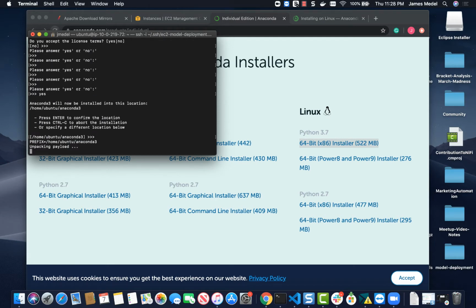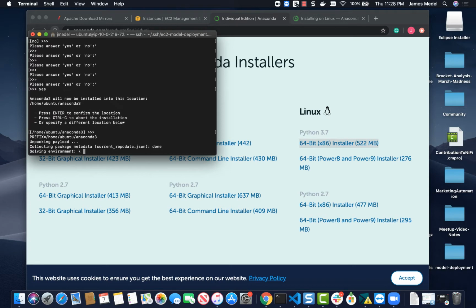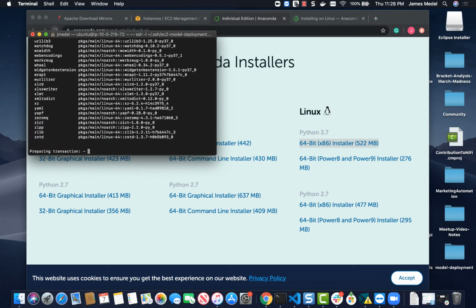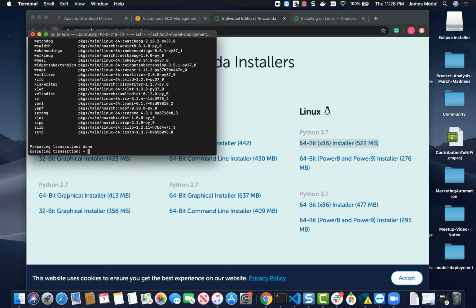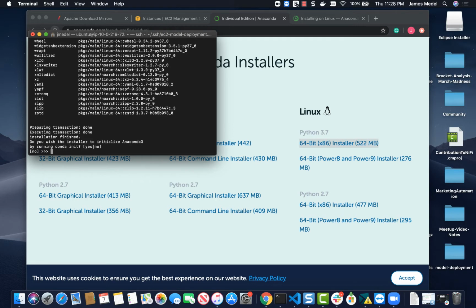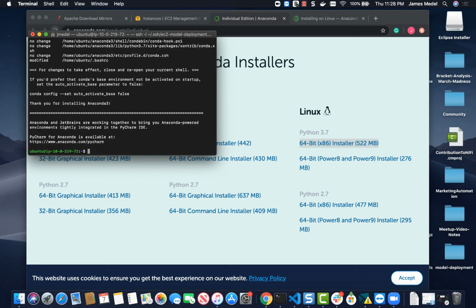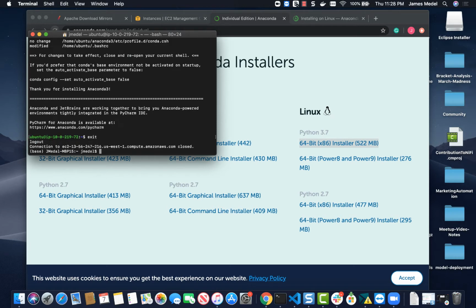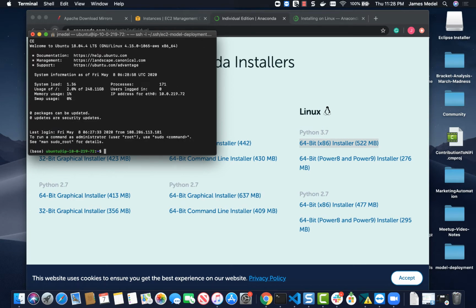Anaconda 3 will be installed in this location. Type yes. Okay, that was the installer. It initializes Anaconda 3. So now we'll exit, we're going to SSH back in, and Anaconda should be fully installed.